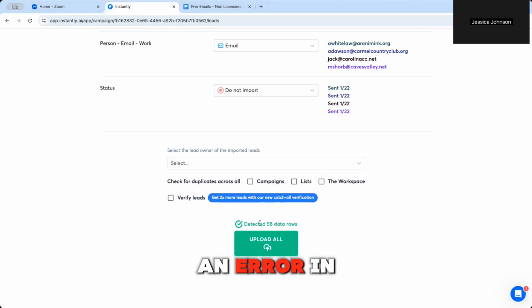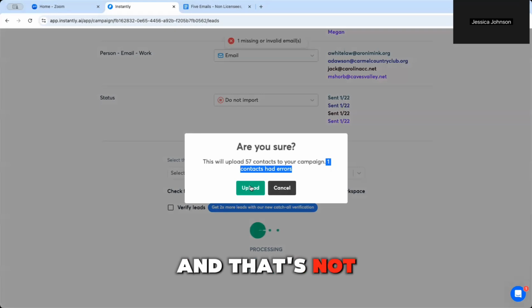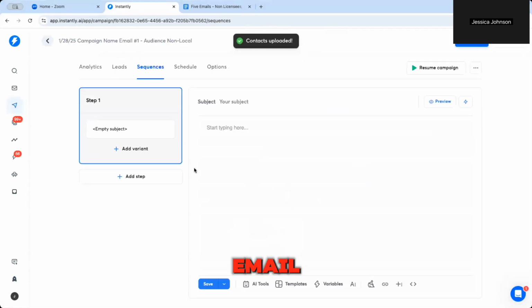If there is an error in your list, like an incorrect email address, like maybe you have gmail.com.com, it will detect it here and it will say 57 plus 1 error. And then you would have to go back to your list, correct it, and then upload it again. And so this is an example. One of my contacts has an error, and that's not important for this because we're not actually sending an email. So I'm just going to go ahead and upload.